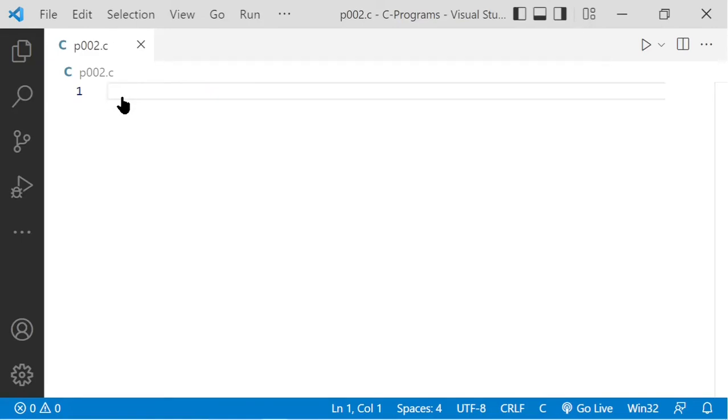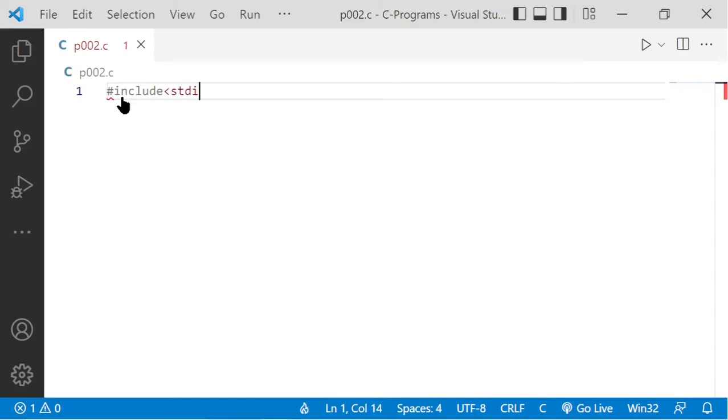Whenever you are declaring variables, the first thing is that it should be inside a program. And first and foremost, whenever you are writing a program, you write the basic skeleton of the program. Today also I'm going to do the same, postponing the explanation of the basic skeleton for some later videos.